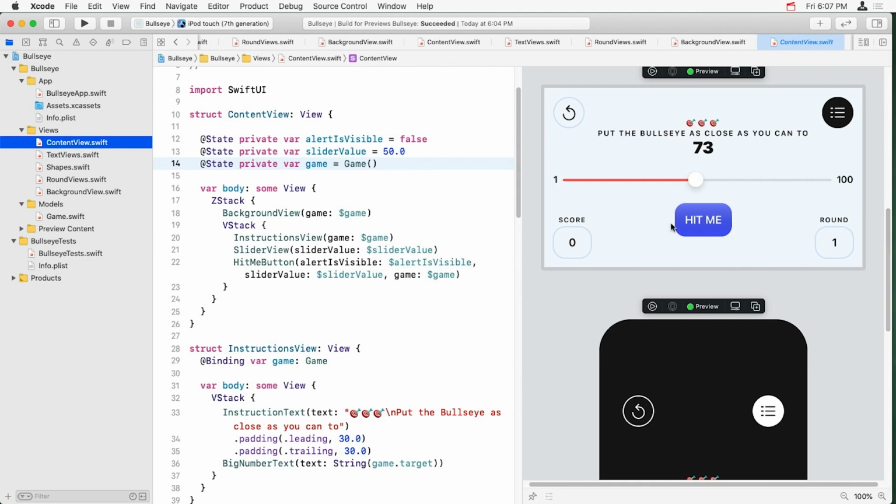There's one more small tweak that I want to make. You can see that the slider here is a little offset. So you would expect that the thumb would be in the middle, but actually it looks like it's to the left. And the reason for that is this label has sized itself to just be big enough to fit the 100, and this label sized itself to be big enough to fit just the 1. And so obviously this one's wider, and so it's pushing it over to the left. So what we actually want is to have these both be the same width.